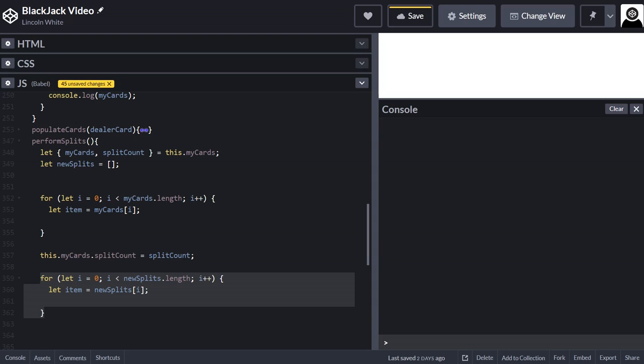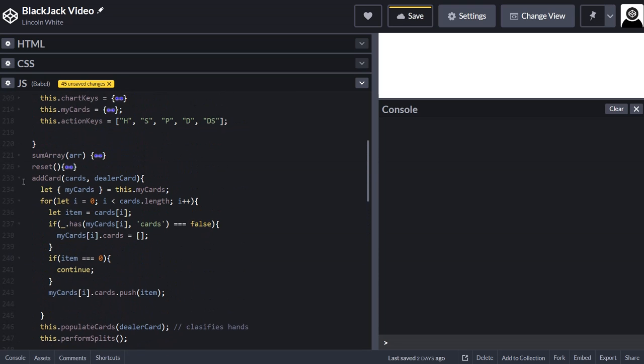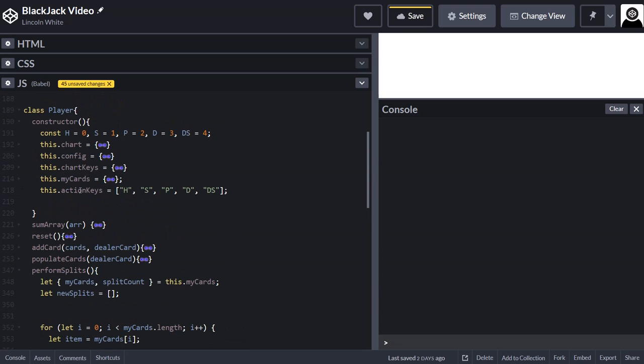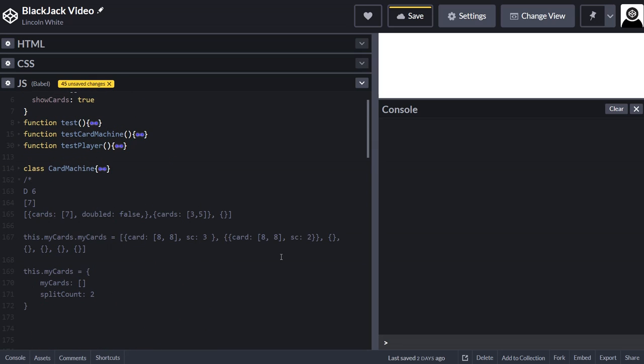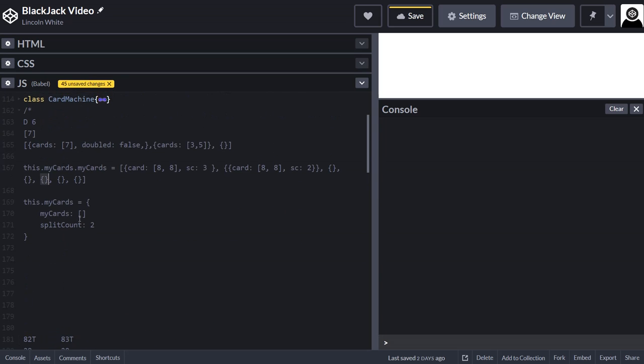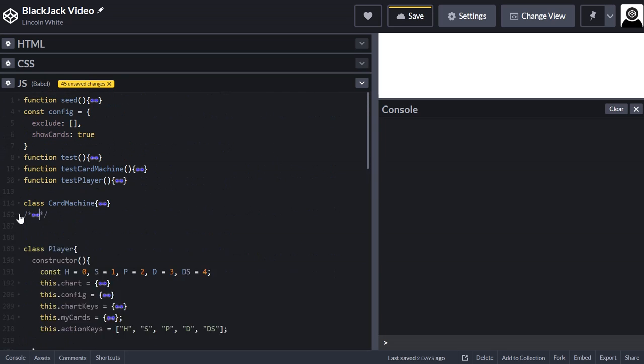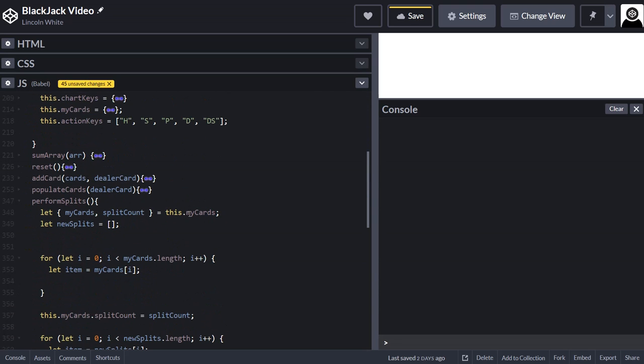So first thing I'm going to do is, let me go up here. Find it. So the object would look like this, and some of them will be empty like this. So we have to cater for that. We have to sort of make sure that we cater for that.